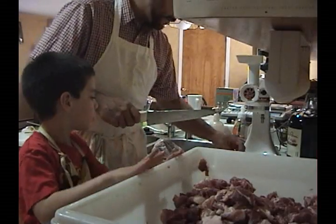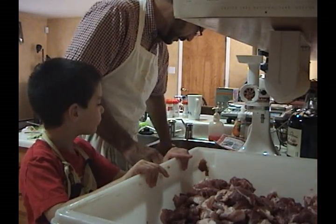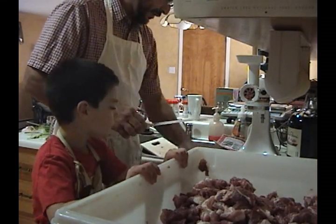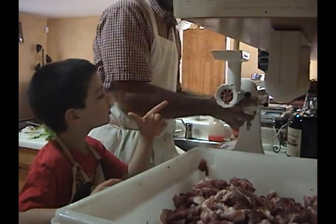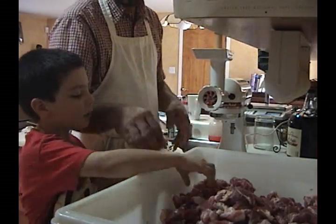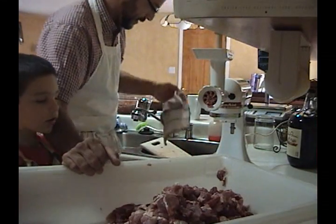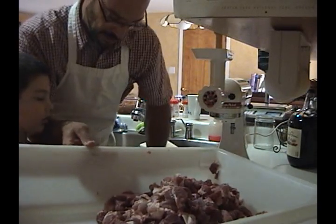Okay, so we're good there. And I'm going to grind it. Okay, so let me get rid of this. Put this in the sink. Dad, so I have to grind that. So I'm grinding. Hold on. Let me turn it around. Let me wipe this off here. So we don't get pig juice everywhere.